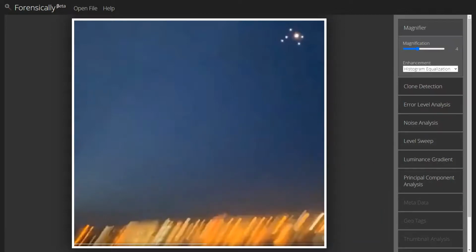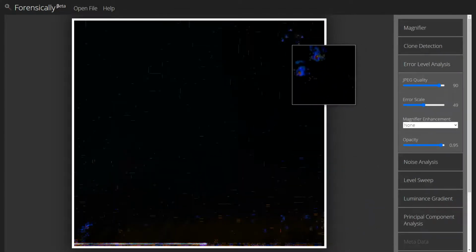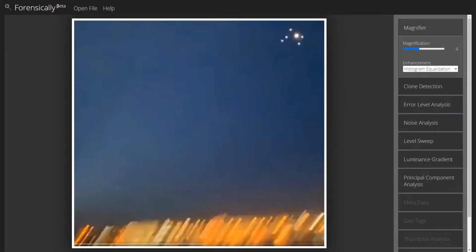here. If we take a look at that in the ELA, we're seeing all the digital signatures, and they're similar to the lights in the sky. But if you'll notice, the lights for the city are streaking because the camera's moving so fast. But the lights in the sky are not streaking. They're not streaking along with the city lights. So that tells you something, that's probably something different. That's something that doesn't match. We should be seeing the lights in the sky streaking along with the lights of the city at the bottom of this image, because the camera is panning so fast that's causing that streak.